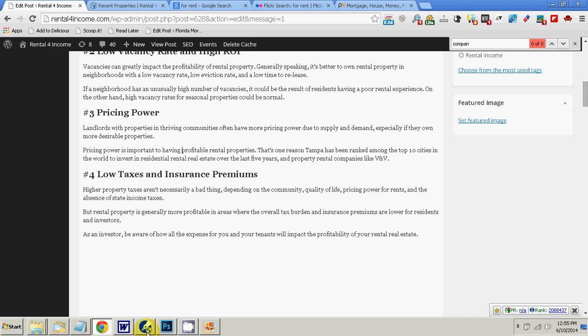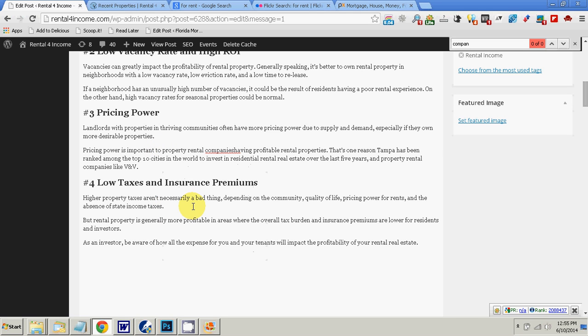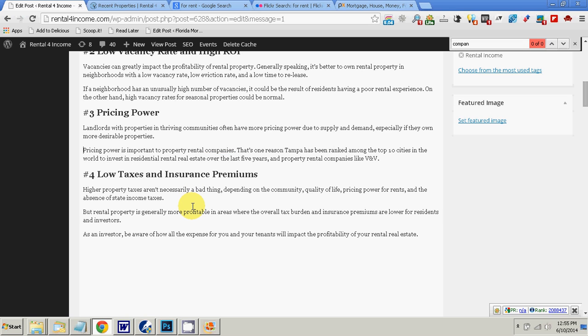Hang on one sec, I might change it around. I think I want to do that right there. At the end of that other sentence, it didn't make as good a sense.